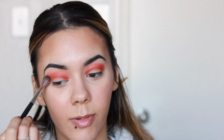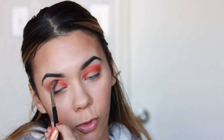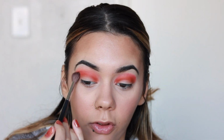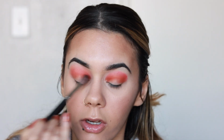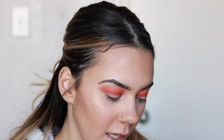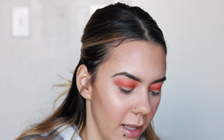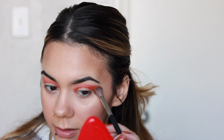A lot of people sleep on Morphe cosmetics or Morphe palettes, and I truly love them. Like, they're really good. Although this Morphe 3503 could have been more focused on a little bit more greens and a little bit more oranges and reds, because they were going with like a fiery theme, like yeah, fierce by nature. So they repeat like the same 10 to 15 shades all the time, and that to me is a little frustrating. So Morphe, get it together.